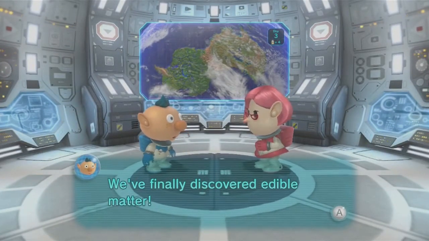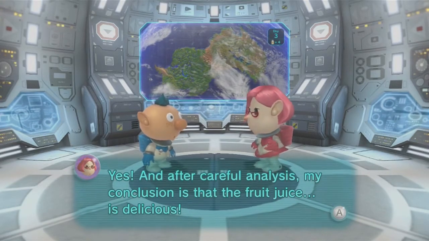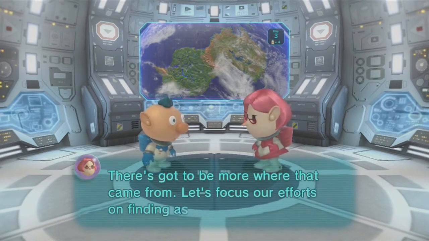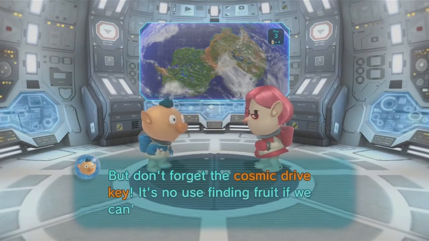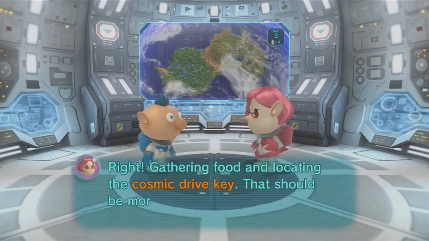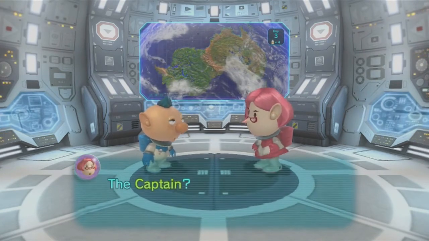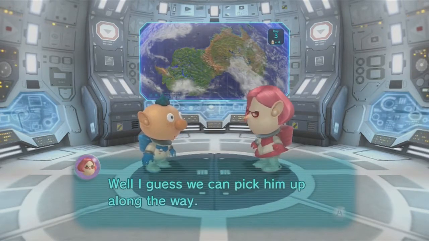We finally discovered edible matter. Yes, and after careful analysis, my conclusion is that the fruit juice is delicious. I've never tasted anything like it on Kopite. There's got to be more where that came from. Let's focus our efforts on finding as much as we can. But don't forget the cosmic drive key. It's no use finding fruit if we can't get it back to Kopite. Right, gathering food and locating the cosmic drive key. That should be more than enough to keep us busy. And don't forget the captain. We need to rescue him as well. The captain? Oh yeah, he almost slipped my mind. Well, I guess we can pick him up along the way.